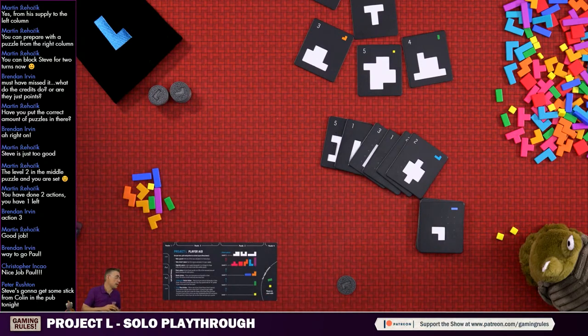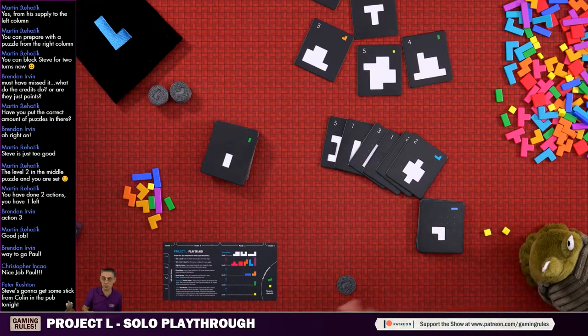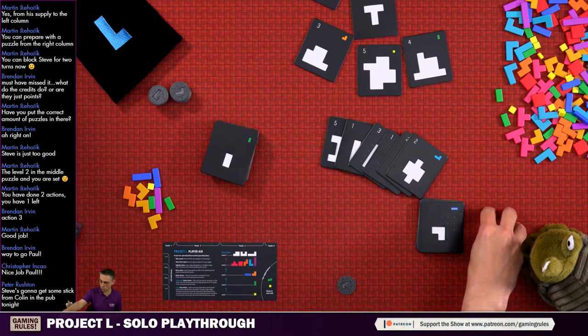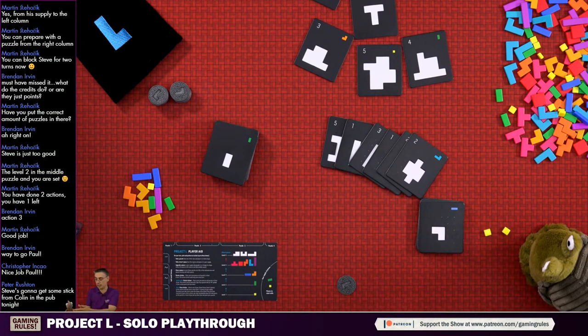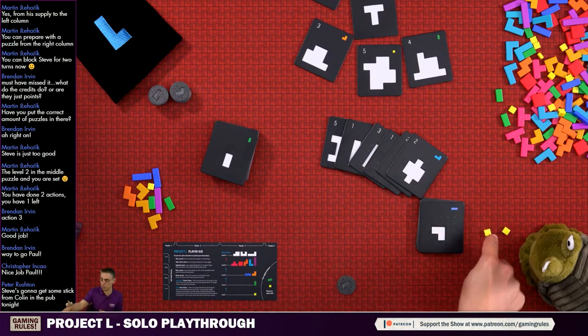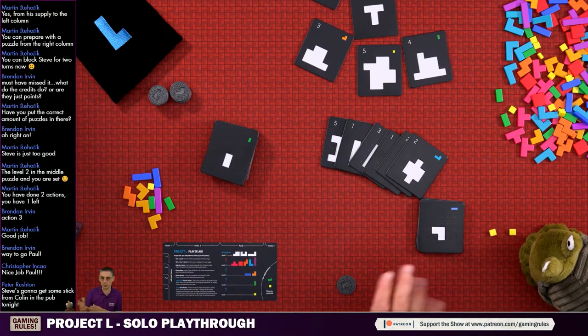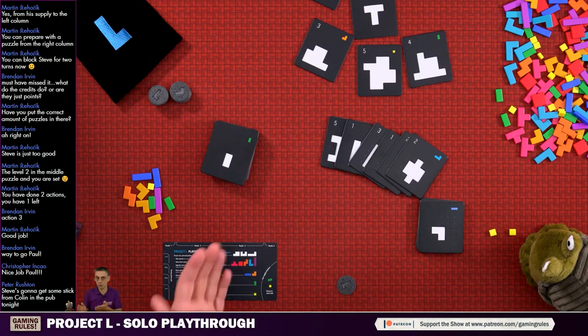But we'll see. Steve's going to get some stick from Colin in the pub tonight. Yeah. There you go. And as I say, that was using a customizable difficulty level that I just made up myself. We used four cubes and I won. So if I played again against Steve, I'd drop that down to 3. And that's what you can do.